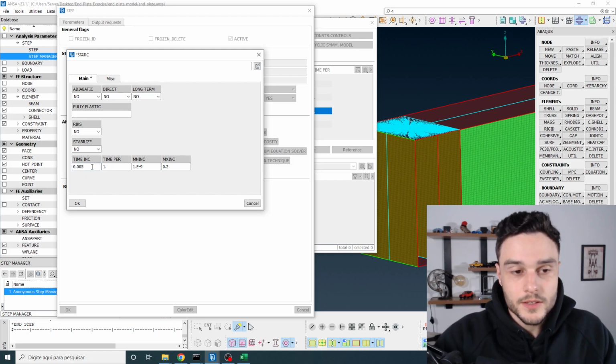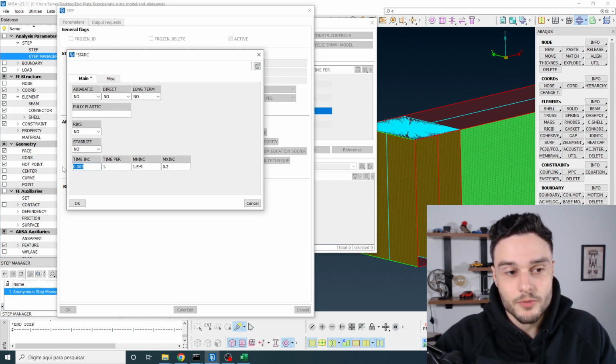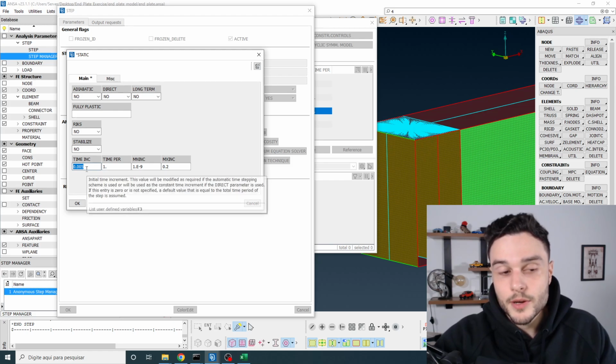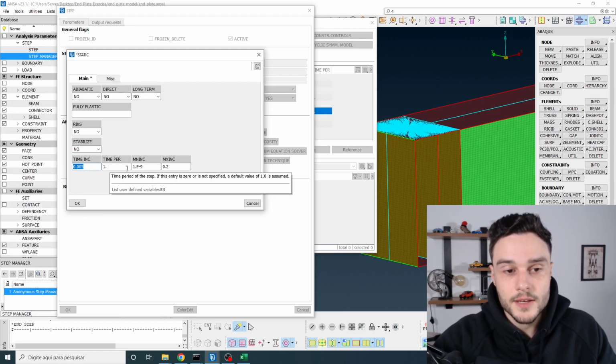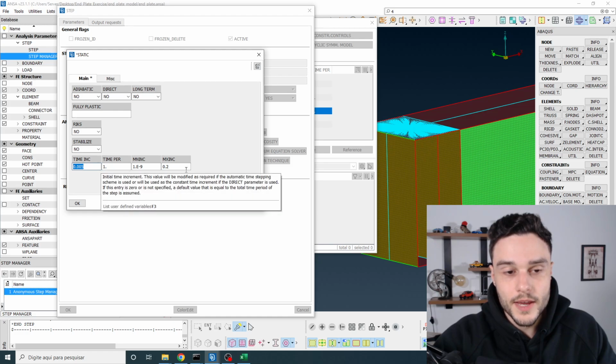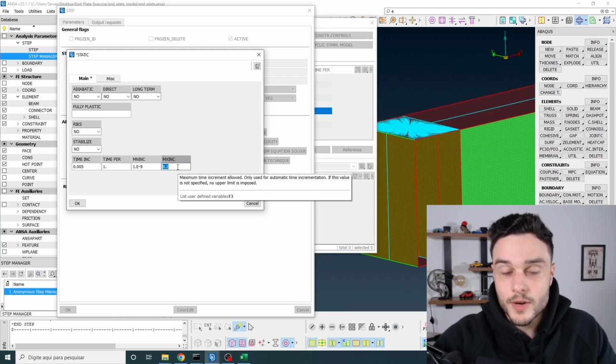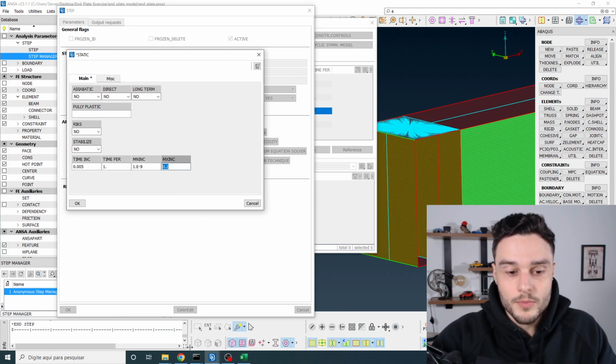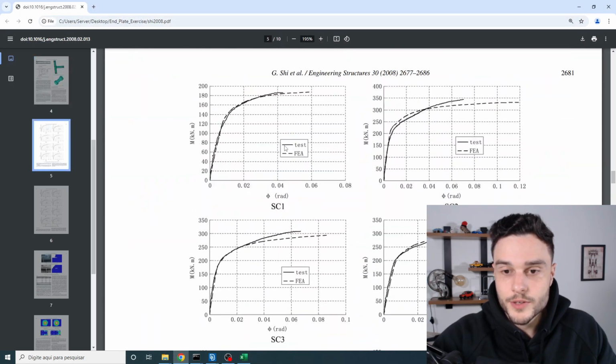Okay, so here we have 0.5%, less than 1%. We're going to start this as the initial increment, and then Abaqus is going to decide the next increment. It's good to have this maximum increment here because we are going to extract a moment versus rotation curve, which is this curve that we see here, moment versus rotation.